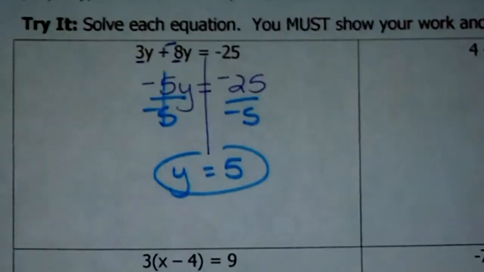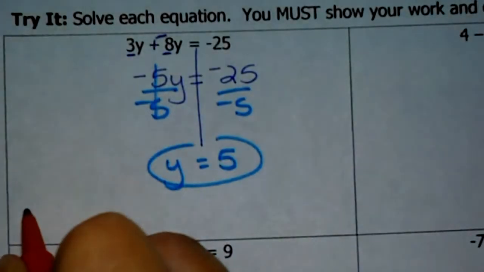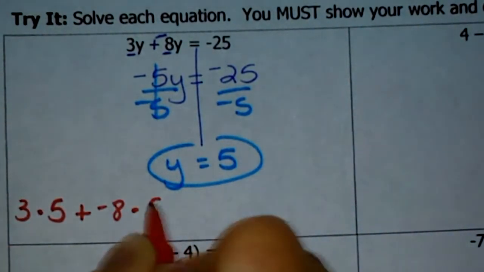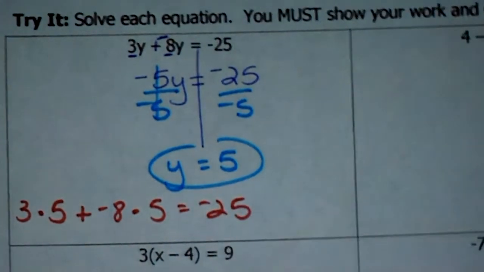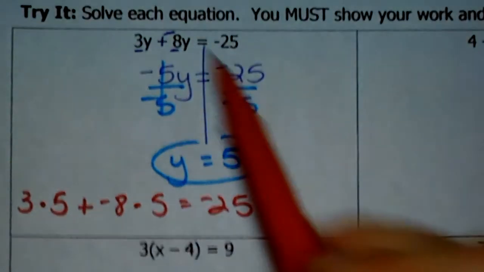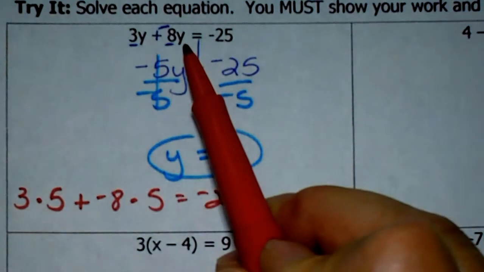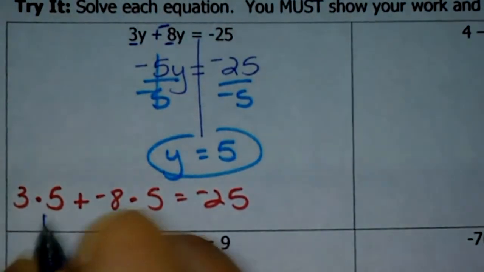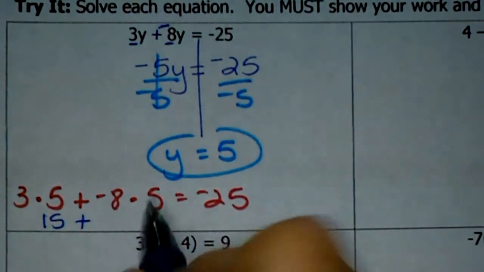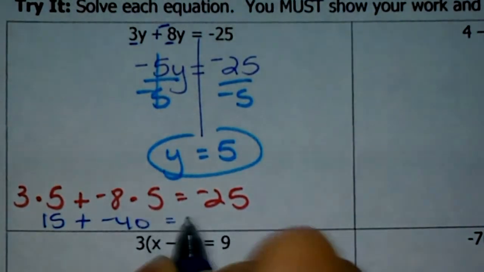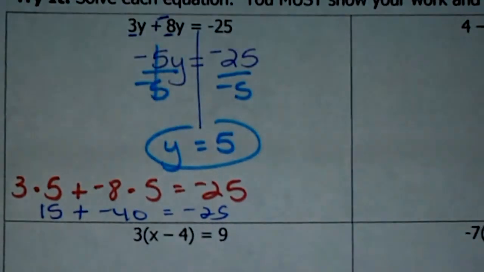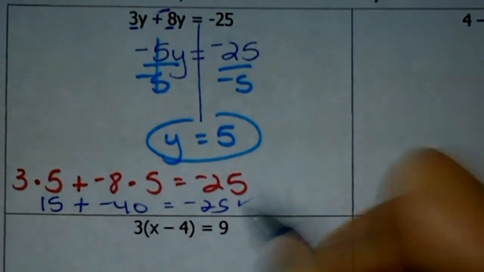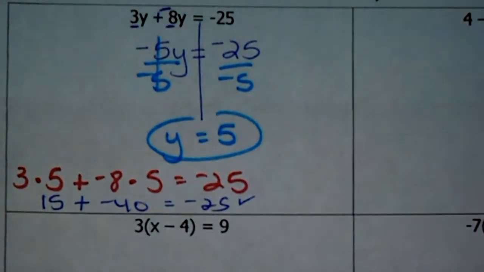To check these, you're going to check it the same way. I'll go back to my original equation, except this time I'm going to have to put y in there twice. So if I'm saying that y is 5, that means I'm going to replace this y with 5 and that y with 5. So when you take 3 times 5, that's 15. And when you take negative 8 times 5, that's negative 40. And when you take 15 plus negative 40, do you get negative 25? Yeah, subtract the digits, sign of the greater digit. That's right. So we check these the same way.